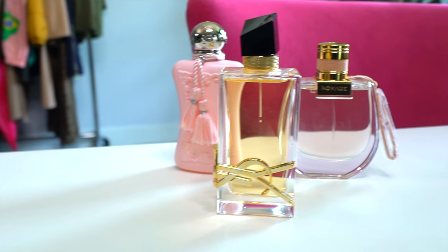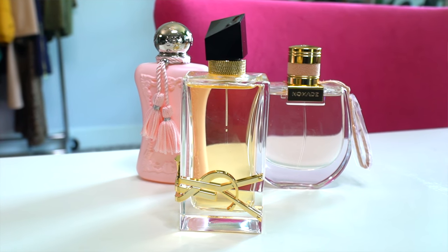Personally, I think it's a great fragrance for every day, and I think it's a great fragrance for work if you're looking for something that's memorable but not in your face. And I feel like most of my fragrances are like that. They're memorable and they smell so good, but they're not like, oh my gosh, I'm getting a headache from all the fragrance, you know? So at work, it's not gonna be too crazy. I think it's perfect. It smells so good.